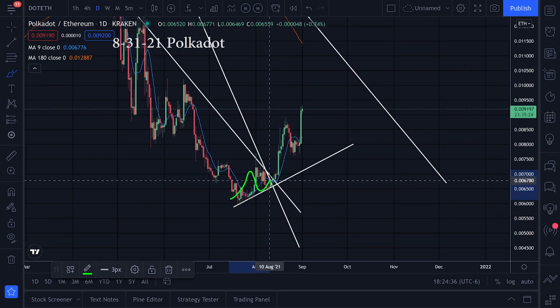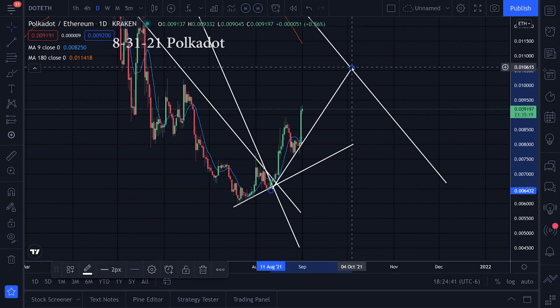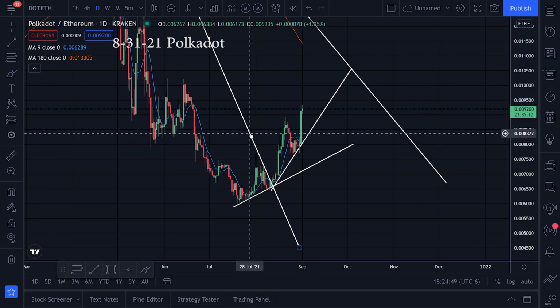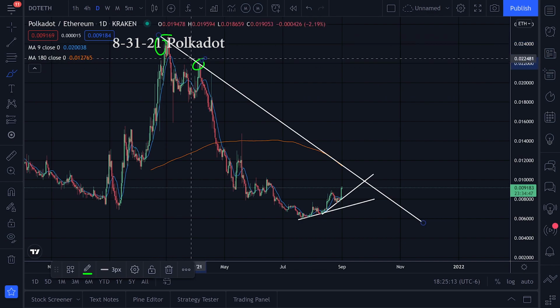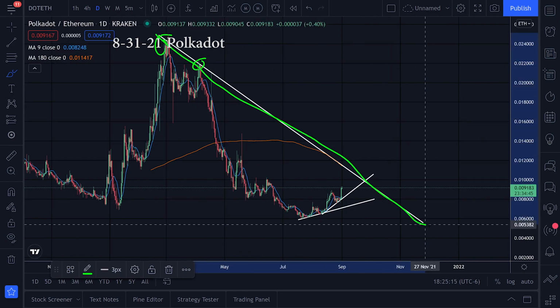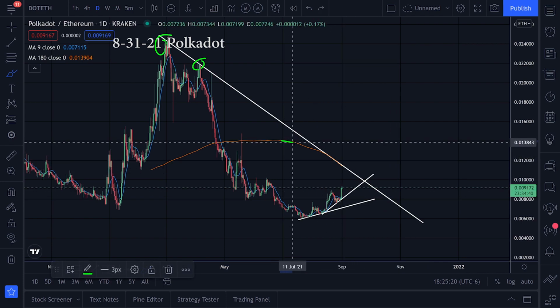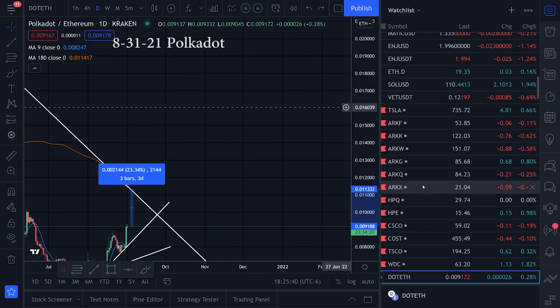As you can see, we have this uptrend right here. And then it also looks like we're forming another uptrend going something like this, where we have support right here and right here. We can pretty much get rid of this one and this one. If we zoom out a little bit, you can see that we have resistance right here, resistance right here. That's giving me this downtrend like this. We're gonna be wanting to be careful. Same with that 180 moving average. It looks like they're coming in pretty close together. So we're gonna be wanting to watch this area right here. From where we are now to that point right there is a good 23% up. Let's see if we can keep that momentum going to the upside.